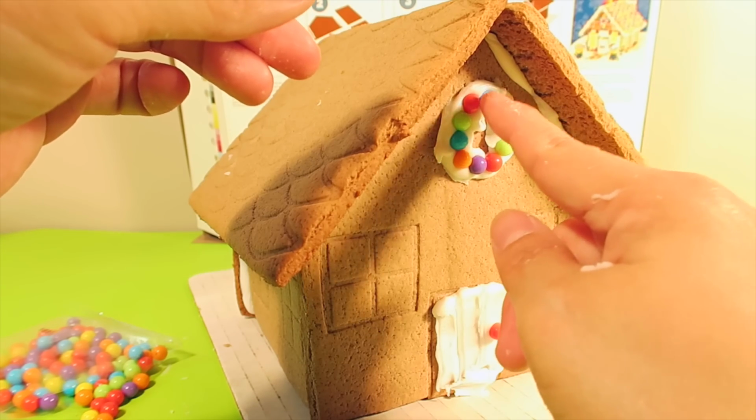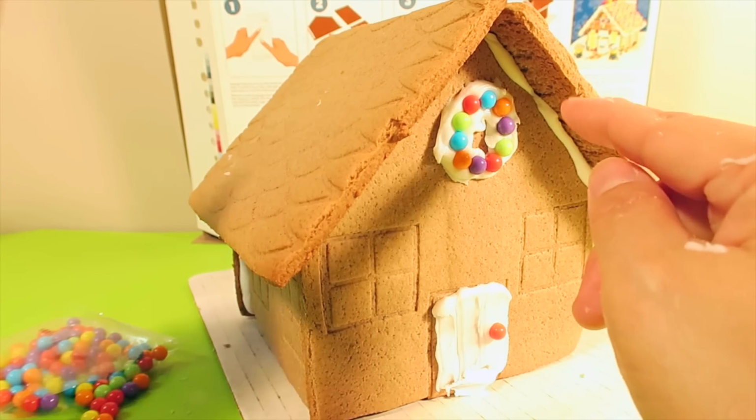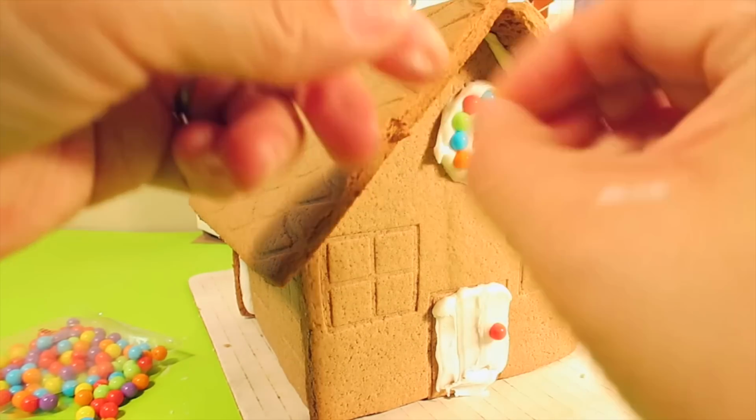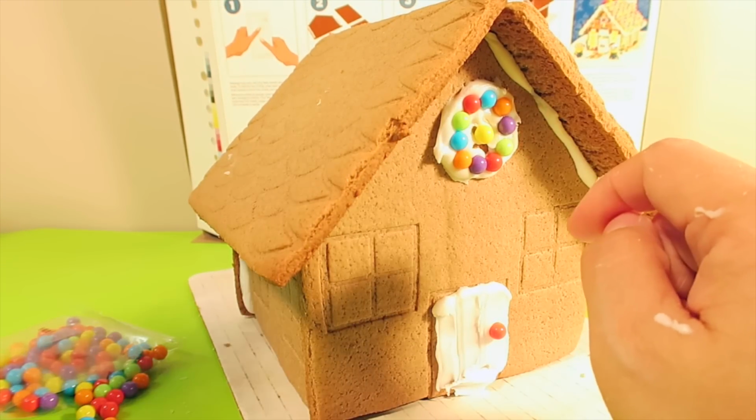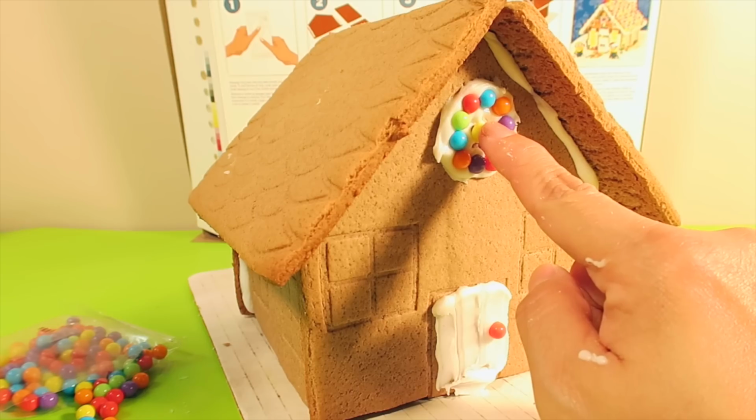Perfect. Look at that. How cute is that? You know what we need right in the middle? We need a yellow one. Ha! Beautiful. Yay.